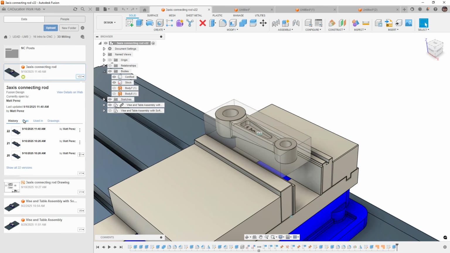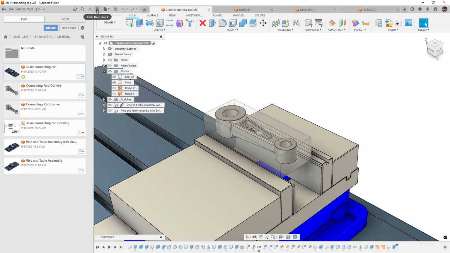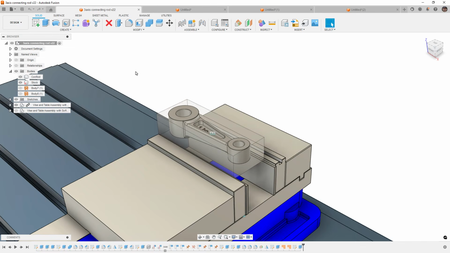For example, if we expand this, we can see that it uses an external reference vise. It's used in these setup sheets for the two setups to machine this part. And then it also has two derives linked to it. This derive two is a Save As, and again, these are both designs that are still linked back to the original, even though a Save As was done. So hopefully that gets a little bit more attention.